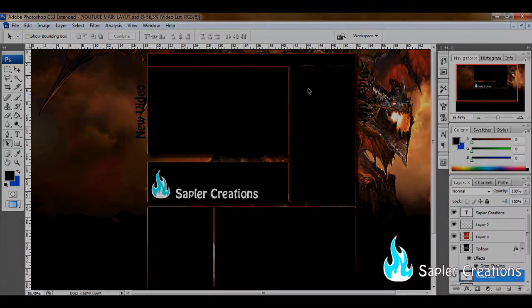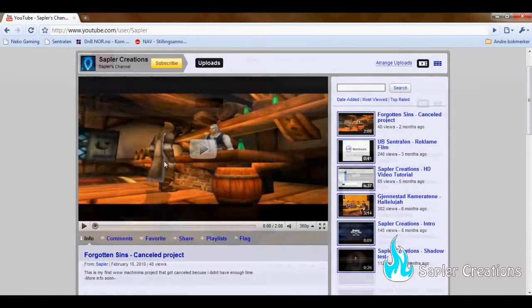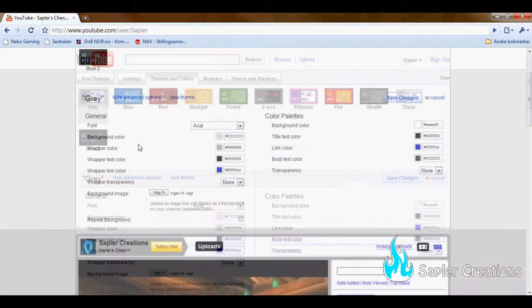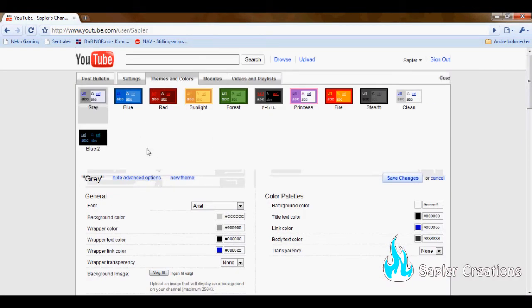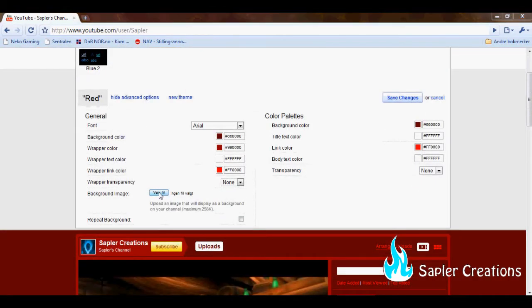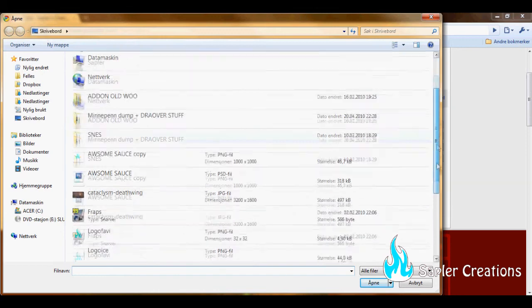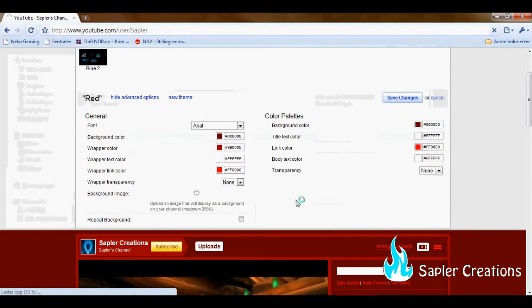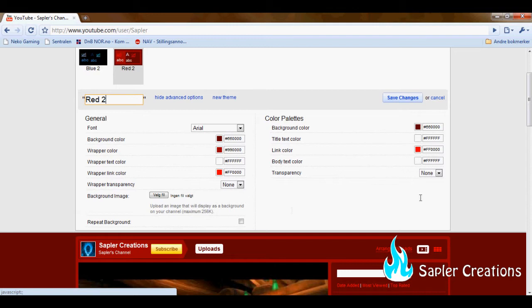So I'm gonna save. Okay, I'm back. So we saved. Now we're gonna go to themes. Since it was a red theme, I'm gonna choose the red one. That's my old one. I'm gonna wait a little bit. It turns red. You want to take choose file, and then you want to choose the one we just made and open it. See, that's the max one. 256, 256. There we go.